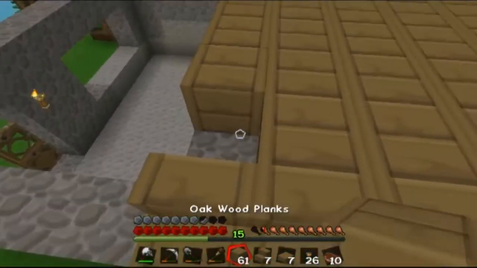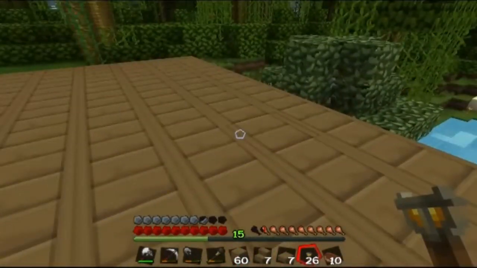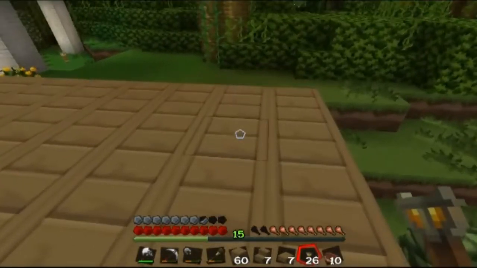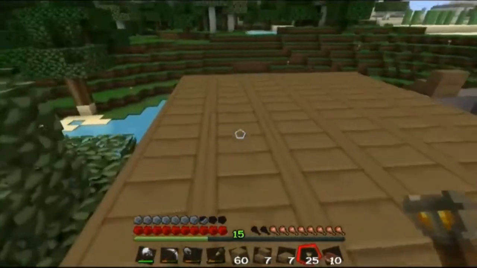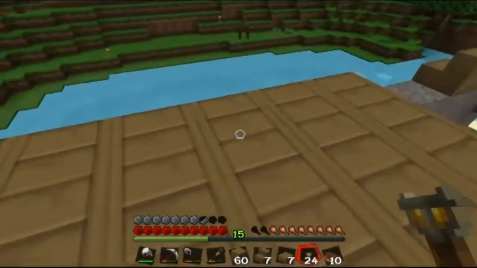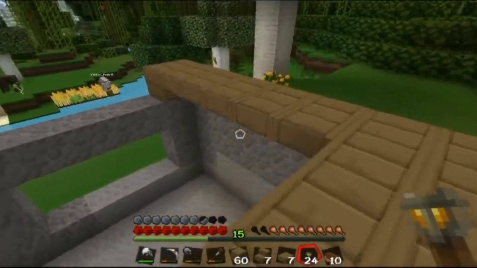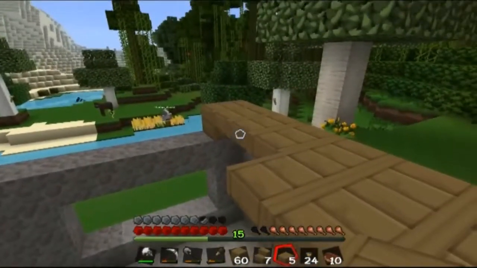Let's see what I got for achievements. I got no achievements at all. Oh, right, I think they reset all the achievements. Oh, right, see, Minecraft. Let's see. We got some kill achievements, always putting torches everywhere.